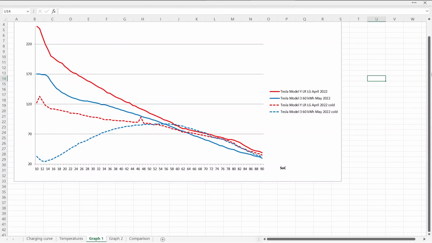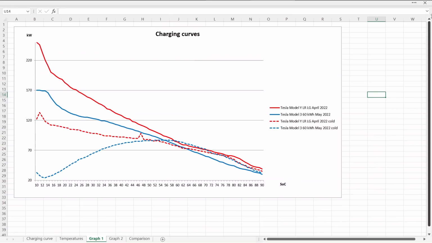So here we have, where can we go more up? Okay, yeah. So the LFP started bottom slow. It was just dog slow, and then it slowly built up the speed to the point where, you see, right before 60%, the charging curve goes beyond the hot session and even higher than the Model Y. And this is just in pure kilowatt numbers. And remember that the LFP battery is smaller. So I have to say it has a very impressive speed.